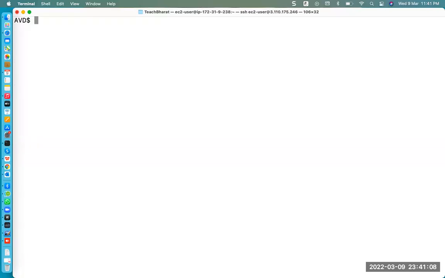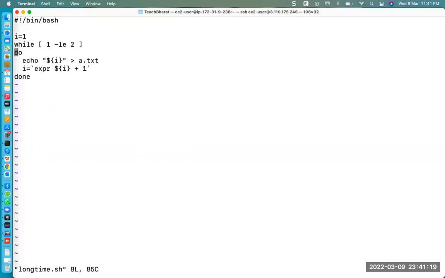So nohup is something like this. Suppose this particular program, vi my program, longrun, is printing something. Here I am printing, let's say, echo hello $i.